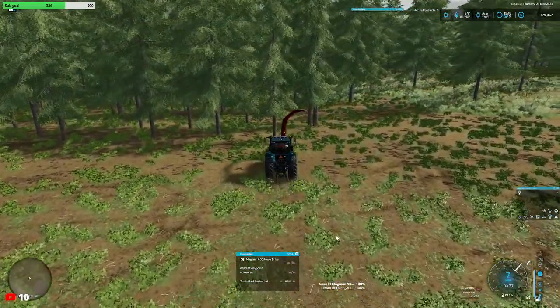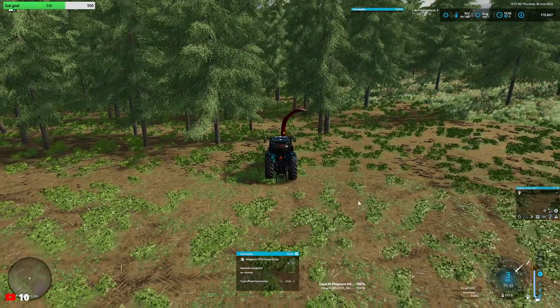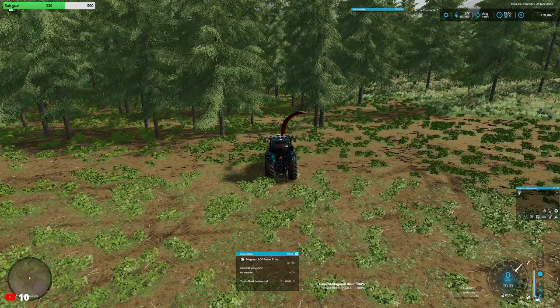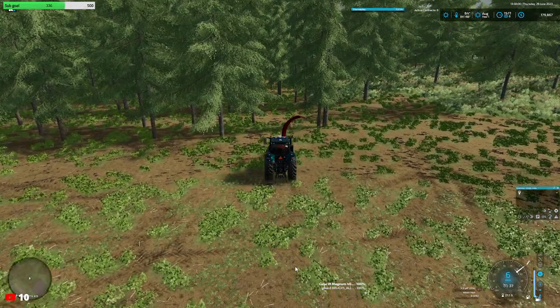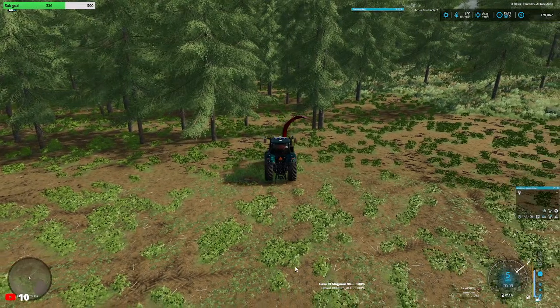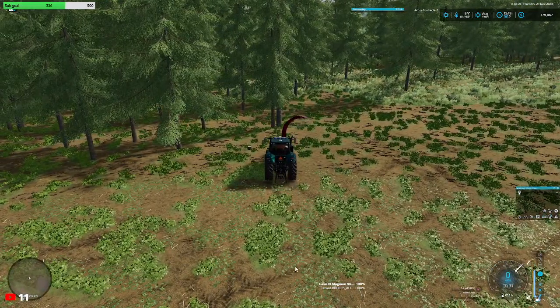Trying to think of what I want to do here. Except that was not good. We left a massive stump there. See if we can get that cleared up. Yep. Make it a little bit smaller. With the Anderson? Oh gosh.